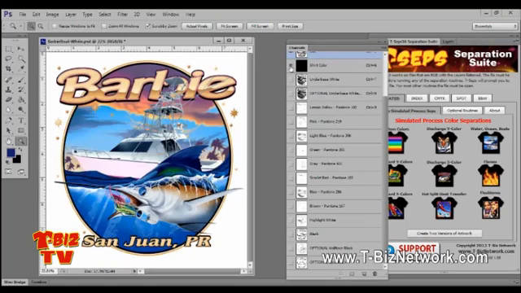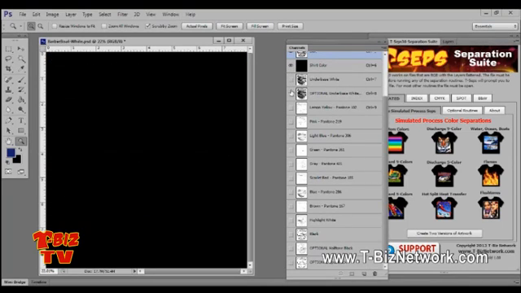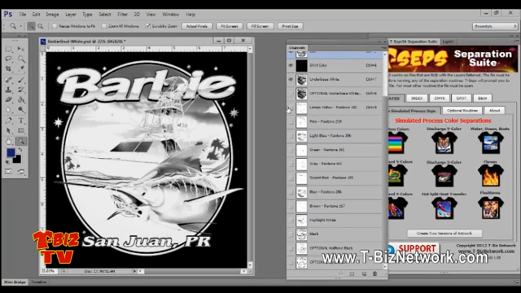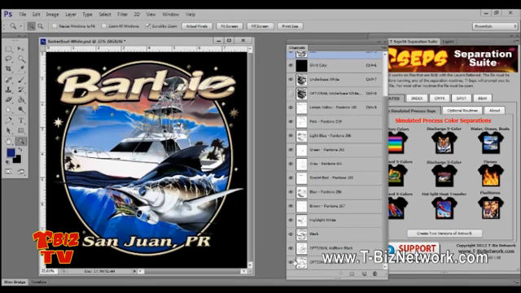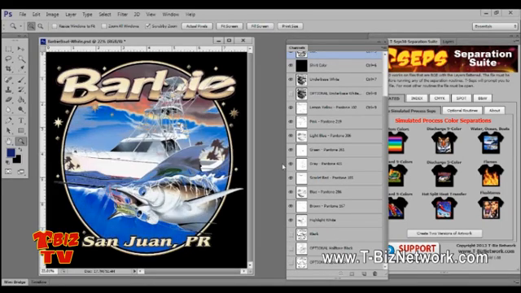Now basically, let's take a quick look at it. We'll look at the high contrast underbase. There's the flatter underbase, and we'll just take a look at all the colors. Lots of colors, way too much, more than you want to print. Don't print black on a black shirt. Let's just take off the gray. Let's see if we can take off brown. You can see minor changes. Again, I'm just showing you how you quickly let T-Seps do the heavy lifting.